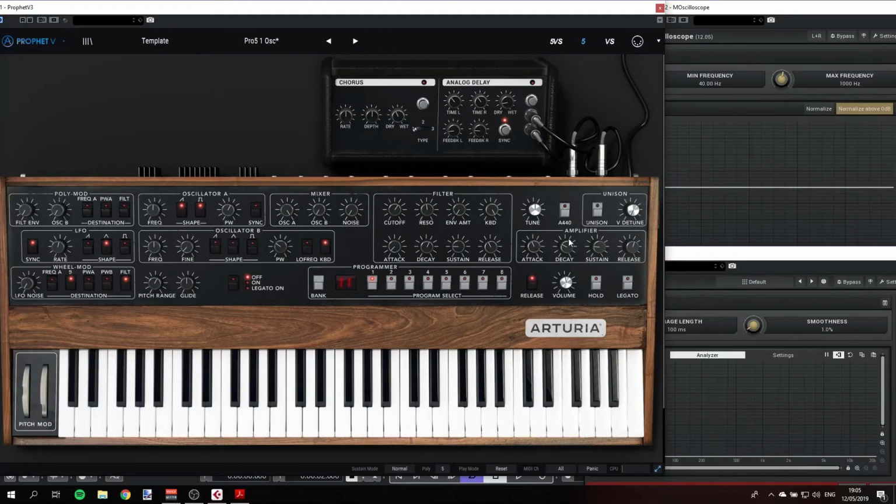So if the decay is very short, then we'll get a clicking effect because we're getting into our maximum value and then dropping to the sustained level. And then we have the release. So I can do all kinds of very interesting settings here. For example, let's try that.